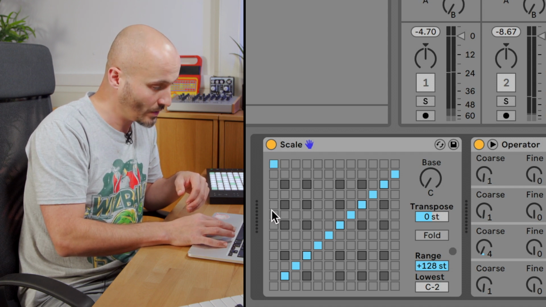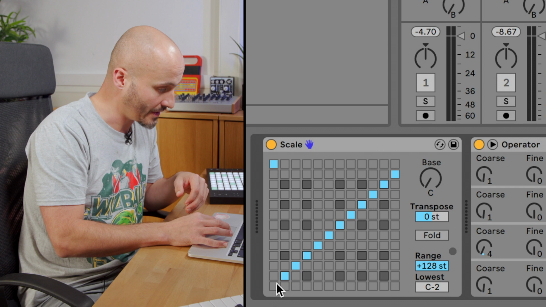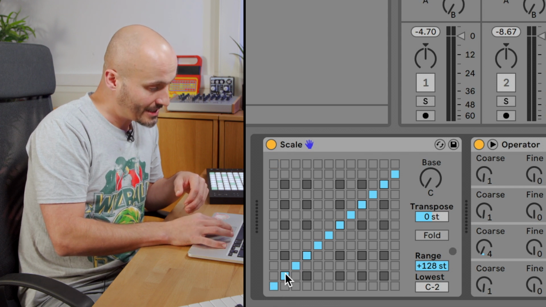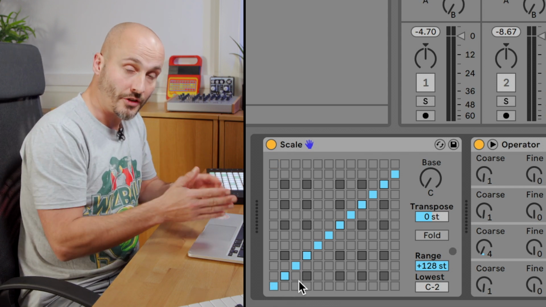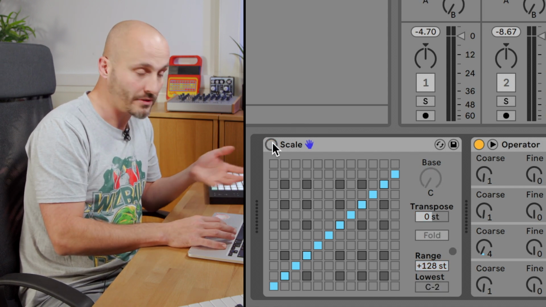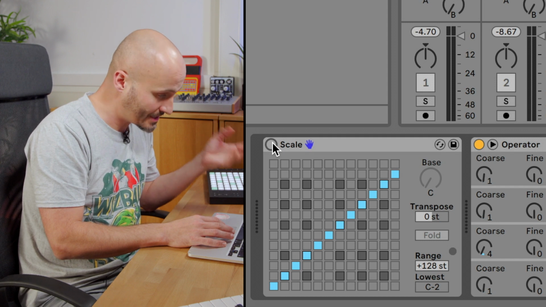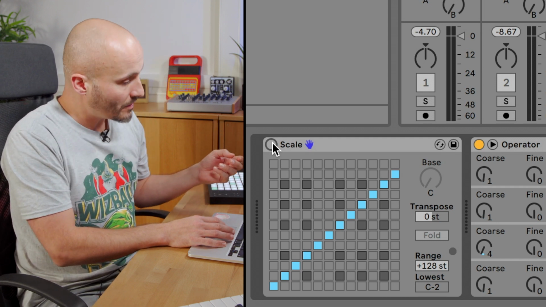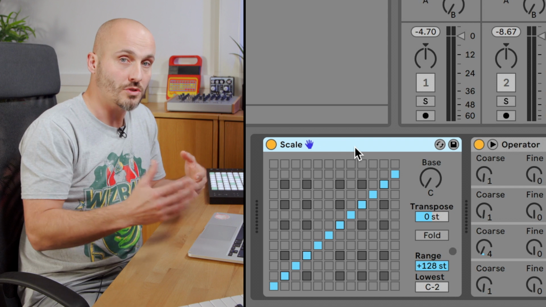Okay, so we've got all of our 12 possible notes up to the next octave there. At the moment, it's like for like: for the note that's going in, the note that we expect to come out will come out. So at the moment, it's almost as if Scale is turned off. It's not doing anything at this particular time. The next thing we want to play with is how we can alter those notes.